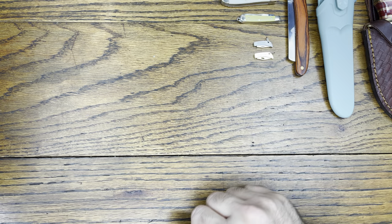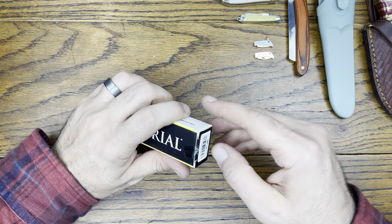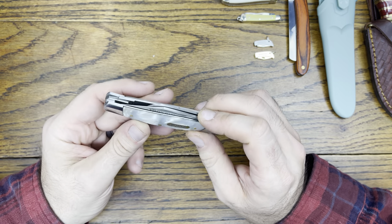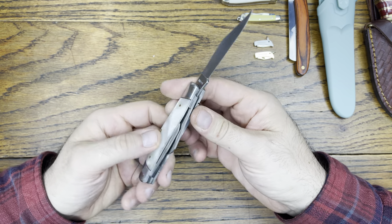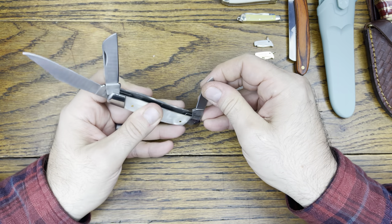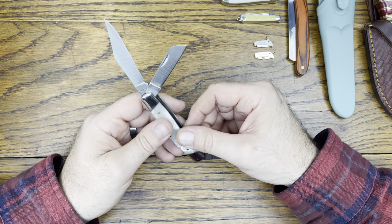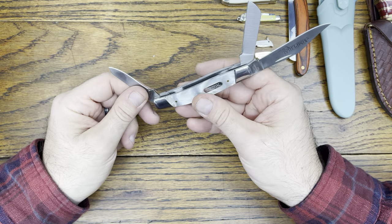Here we got an Imperial from Schrade. Nice white bone handle — another bi-fold blade style. We've got a blade from Schrade and a nice flat cut blade, plus a nice little slicer. Multiple blades — you could use one for protection, one for opening packages, one for skinning your apple at lunch. Three different blades, each serving their own purpose. Pretty cool.